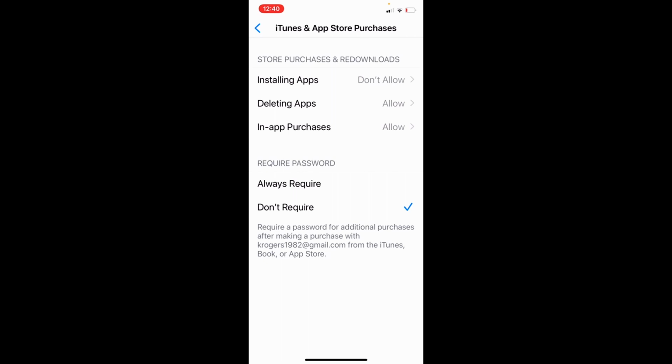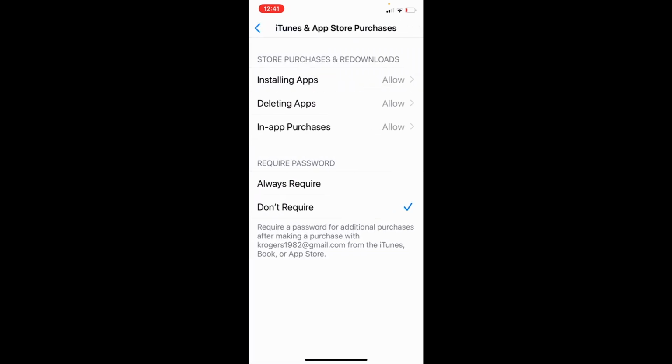The downside to this is that anytime an app on their phone needs to be updated, you need to turn installing apps back on, which means you have to get the phone, put the passcode in, go to the App Store, get the updates, or download whatever new app you want them to have. And then go back into the settings and turn this off, because when you have the setting don't allow for installing apps, it removes the App Store from their phone completely.